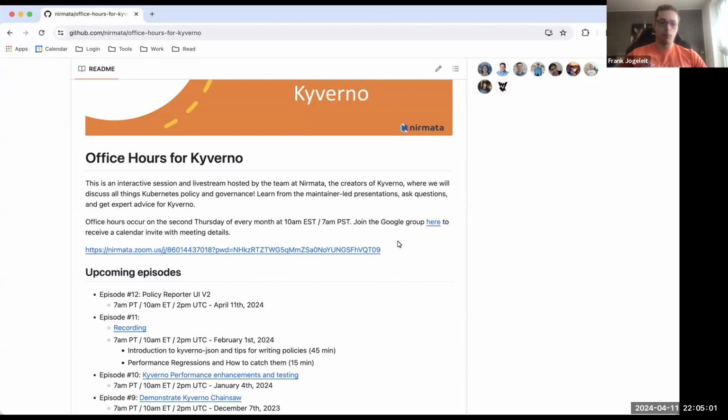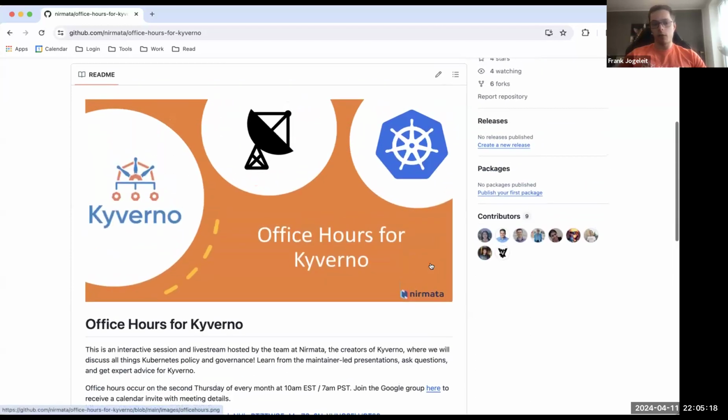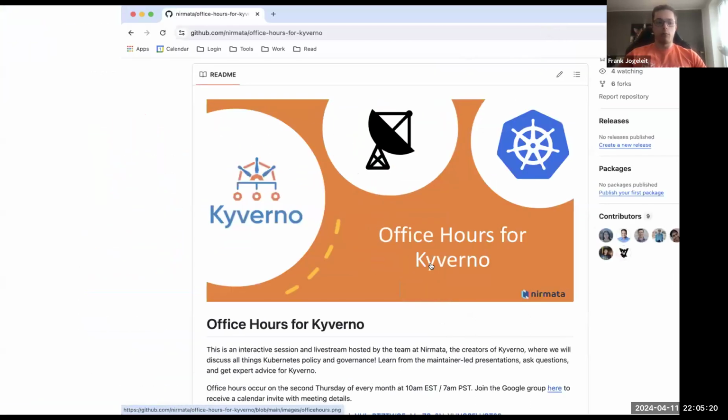And in my spare time, I'm the maintainer of Kyverno Policy Reporter, which I want to showcase today, the new V2 version of the UI, which is currently in an alpha state. But I will soon move on to the beta phase because I already got the first feedback and it's stable enough to go further.